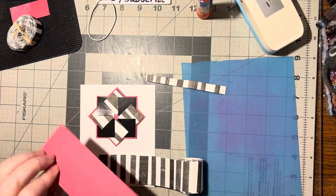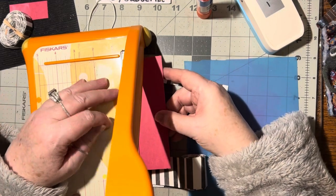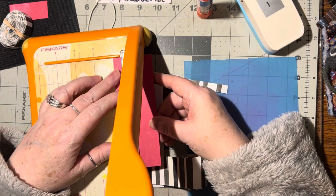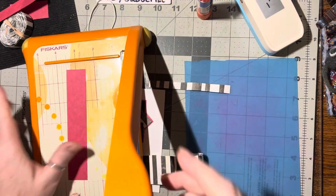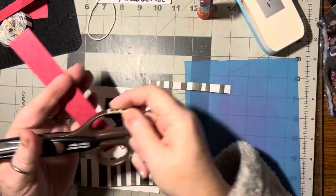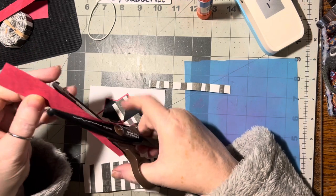All right, this is just construction paper too, because I always need some layering paper, but I don't like spending the money on regular cardstock if it's just going to be a layer behind other stuff. Construction paper is a lot less money. So I'm going to cut this with my decals, why not? Right down the middle. That'll make it look kind of lacy.